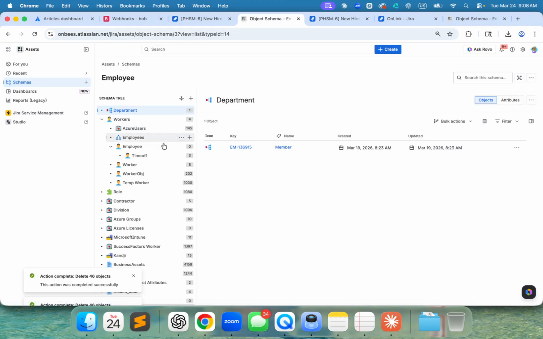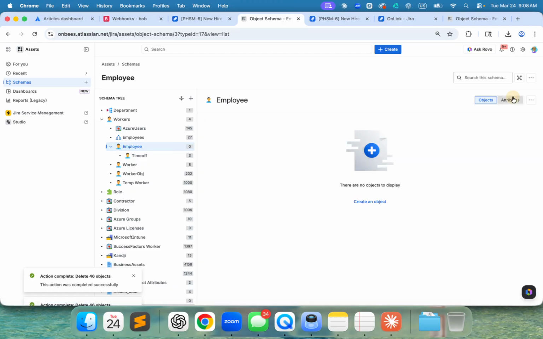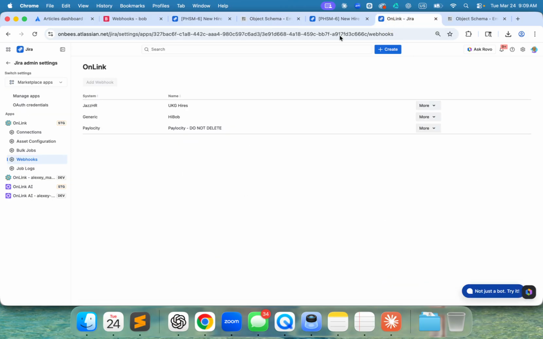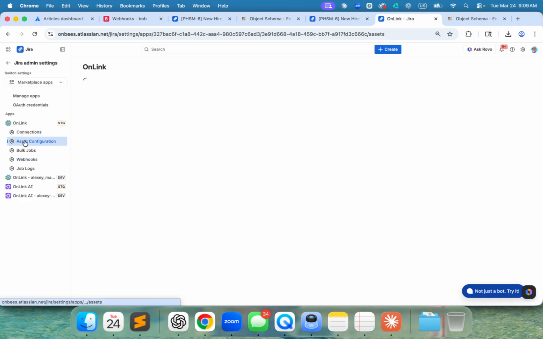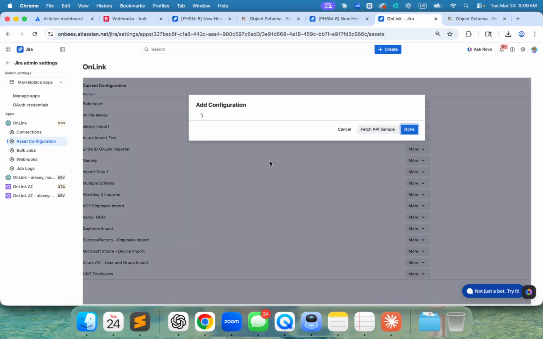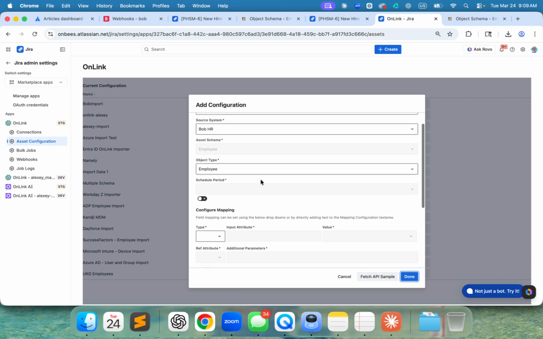So here I have a test schema where I have the HiBob employee details available for mapping. The process starts on the asset configuration site in OnLink, where you will create an asset import to map the HiBob employee data to the asset schema. It's really straightforward, where you will select the object type.